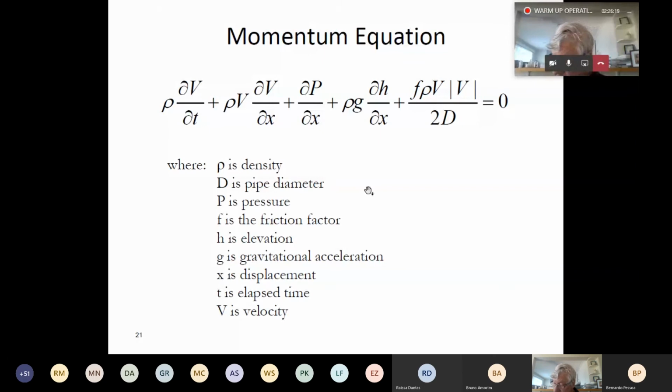And the momentum equation, again, you'll see, is really Newton's second law. So these are all the different forces that are acting. For Newton's second law, the change of momentum has to equal the sum of all the forces that are acting on the little fluid element. So the first there, rho, the density, times the acceleration, dv by dt, that will be an inertial term. And then we've got a force due to the kinetic energy, a component there. I'm not sure if you can see it, but rho g delta h is the static pressure. And then the last element there, f rho v squared over 2d, is the energy that's contained in the frictional loss in the pipe. So let's go to 22.